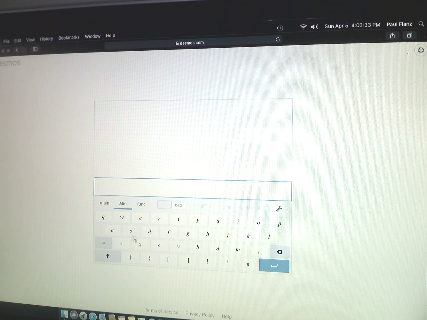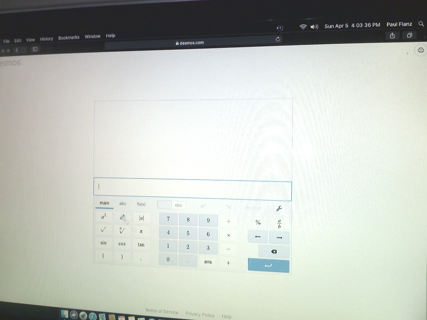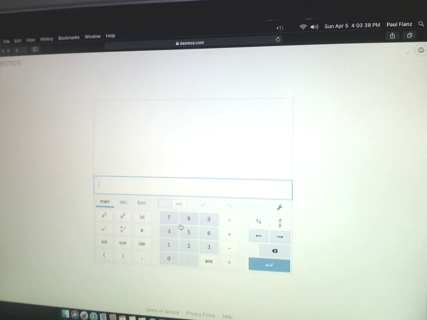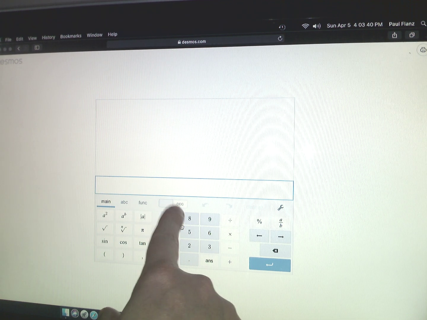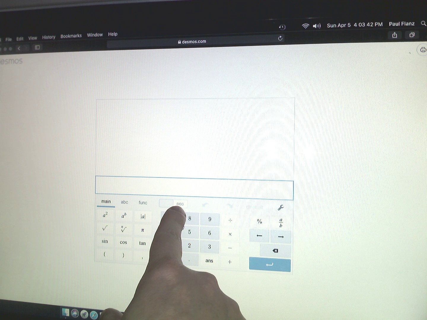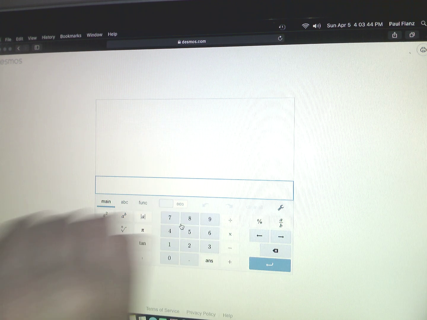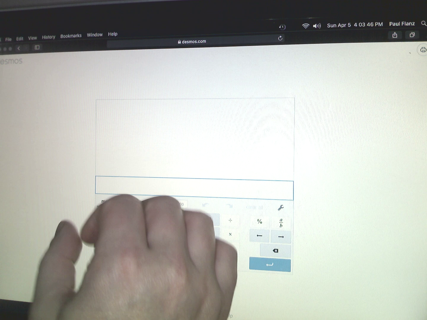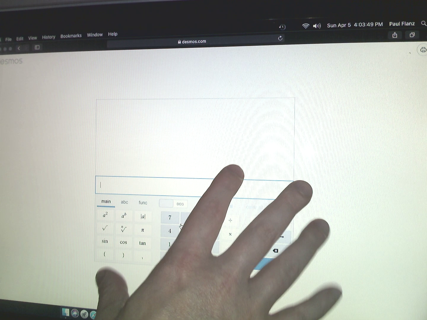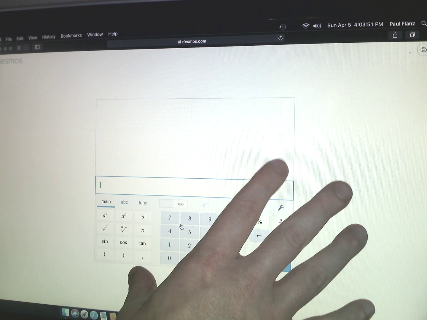We have some letters here, A, B, C, D, E, F, G. Your keyboard works with this. You don't have to use the mouse. And also here, for geometry, you can go between degrees and radians. But that's it. That's the basic calculator. So I think for most of our calculations, I would do them on here.